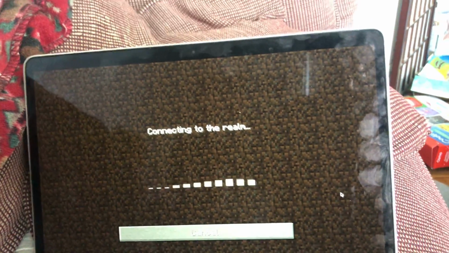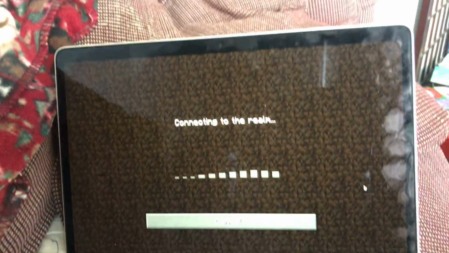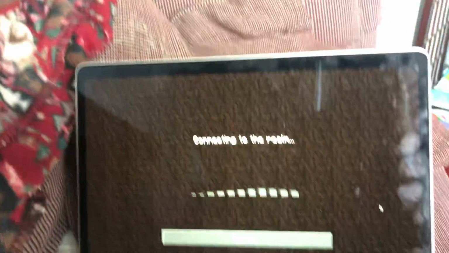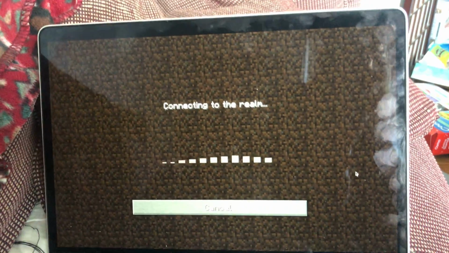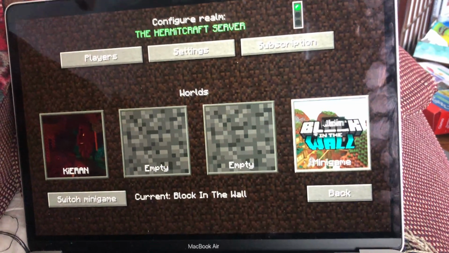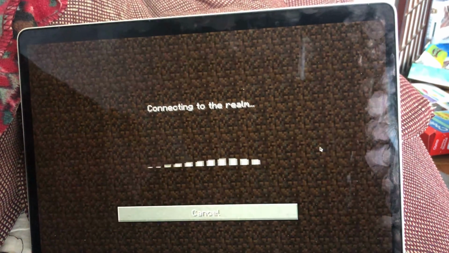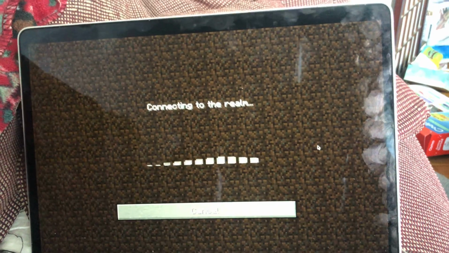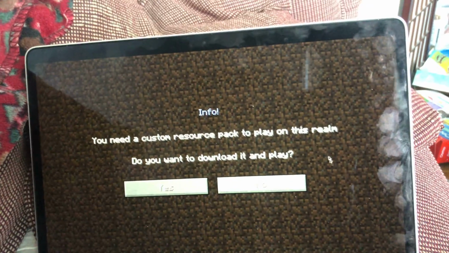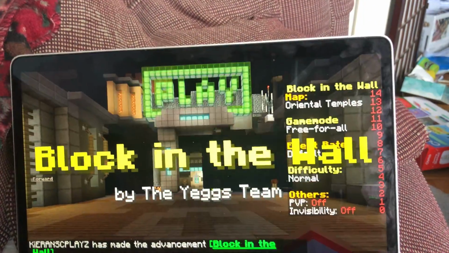Now we're going to see if this will work. Connecting to the room. Connecting to the room. I hope this works. Can't do that. Let's try joining again. One more time. Connecting to the room. Oh, info. You need to press some resource back. Wait. What the? Now, we're going to hope this works.